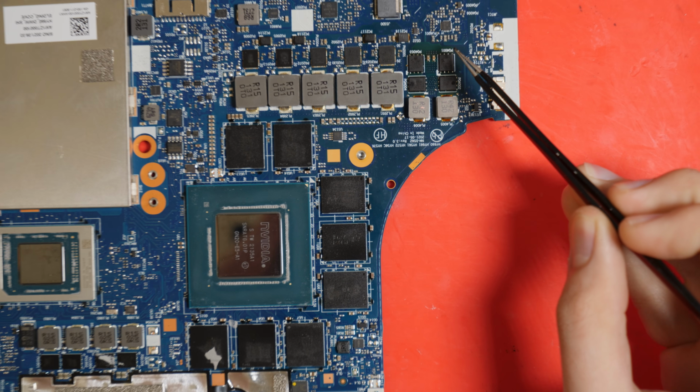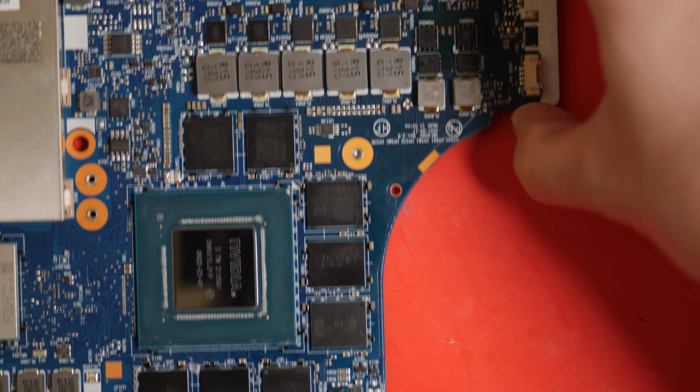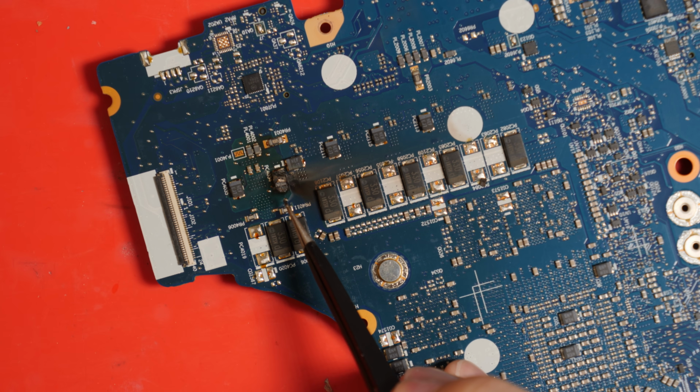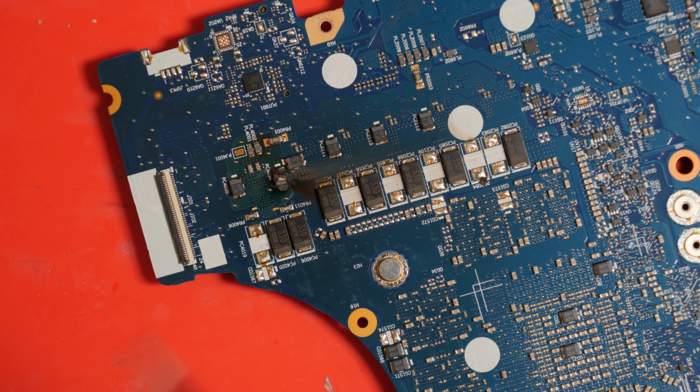In fact, let me zoom in a little further. Well, if you're wondering why it's discolored, it's because unfortunately on the other side of the board, we can see that this thing has caught fire. And in particular, this capacitor over here, I have a sneaking suspicion that likely it's actually burned a slight hole in the board and we have to drill into it. But anyways, let's go ahead and remove it and check for a short afterwards.